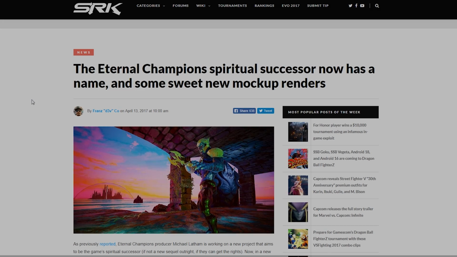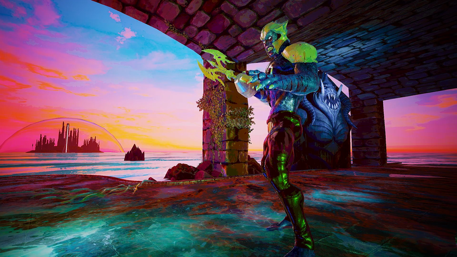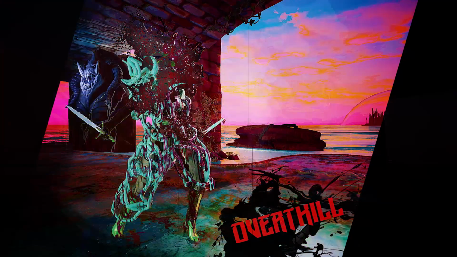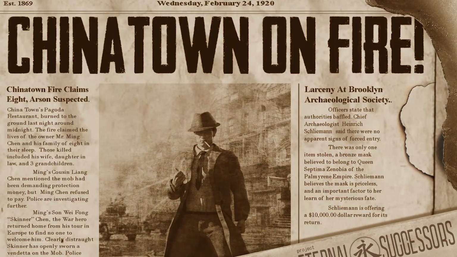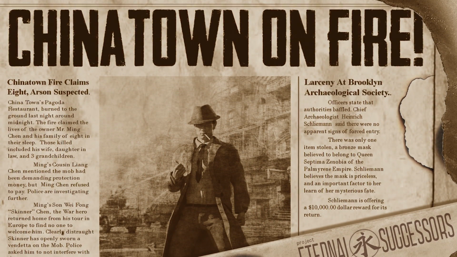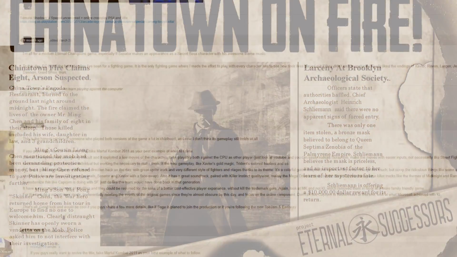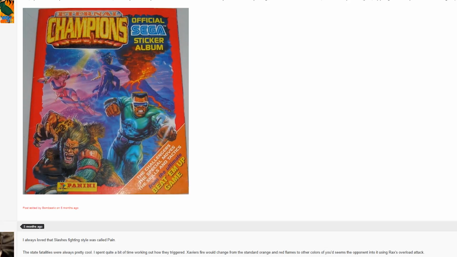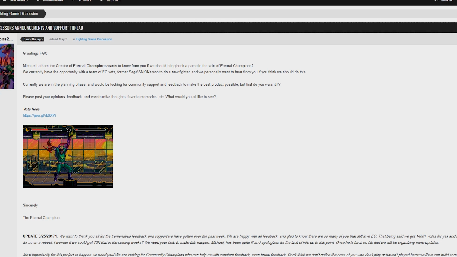Or will they? Early in 2017, Eternal Champions creator Michael Latham discussed wanting to create a new title in the Eternal Champions lexicon, and recently showed a few renders of what could be in a recent Shoryuken.com forum post, if fan support and backing make it happen. The project is currently called Eternal Successors and is currently being workshopped from within Unreal Engine 4. Consider me intrigued, to say the very least.